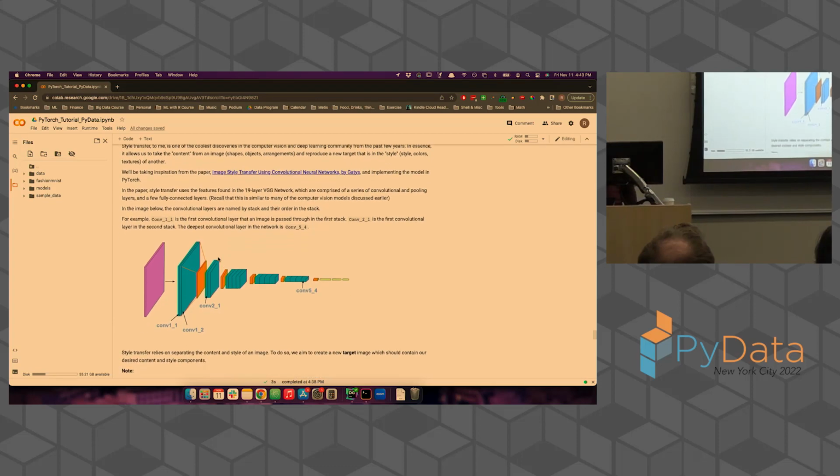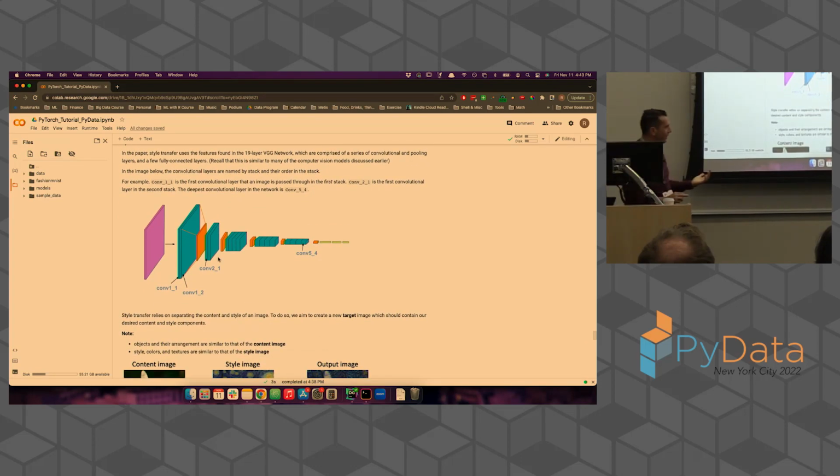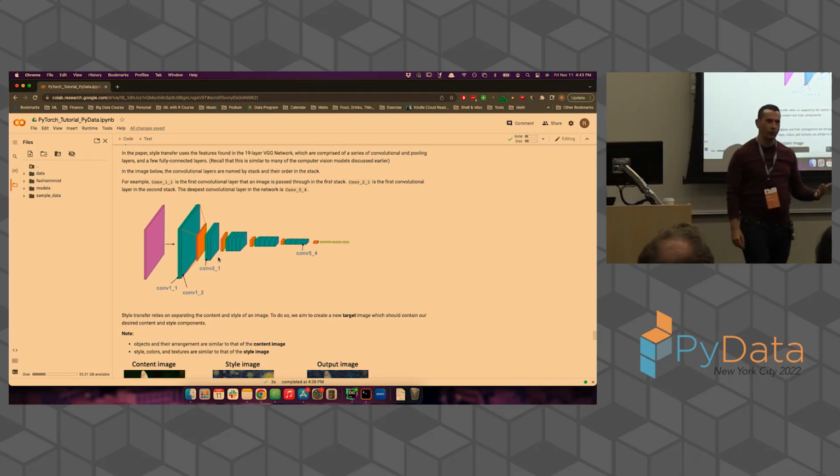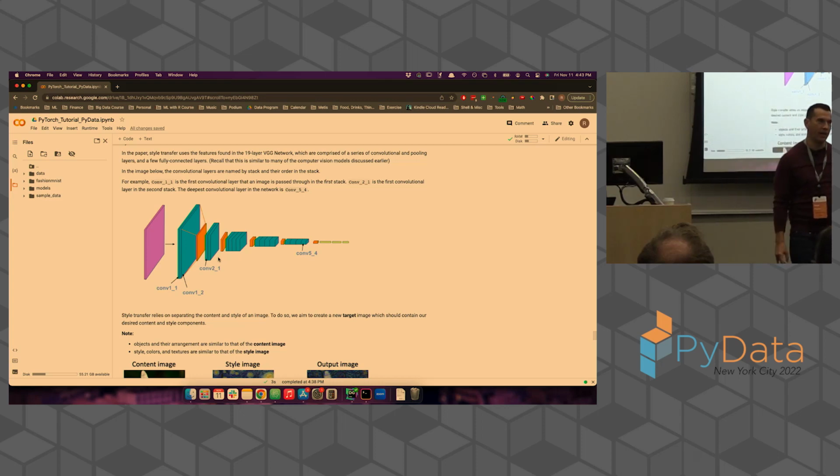But what they're actually doing is something a little different because there is no right answer. When we were looking at typical CNNs, where we looked at arepas versus Cuban sandwiches, or ResNet50 with all 1,000 classes, there was a right answer. There is no right answer here. This is why it's called semi-supervised. You're looking at outputs and saying, this is good enough, but there is no true optimization minimum. You're just going to get to a point where you say, I'm happy with the result, and you stop.